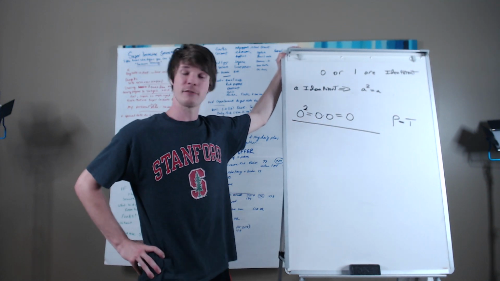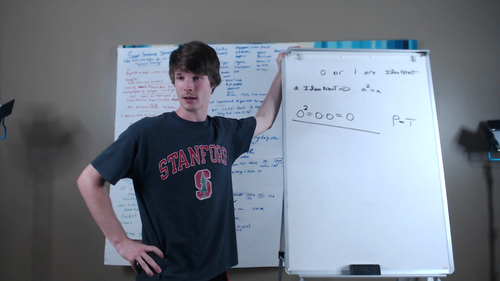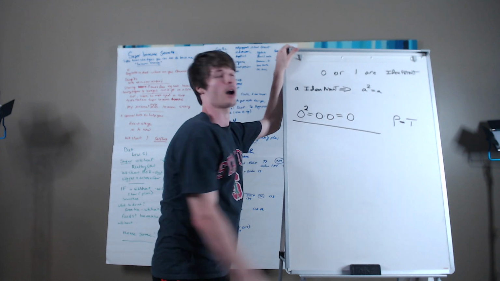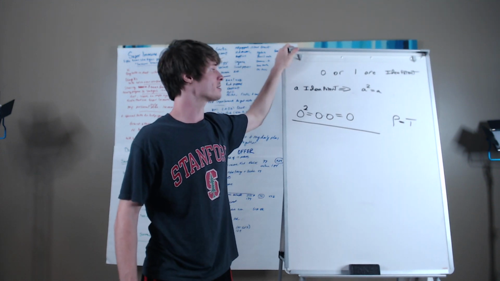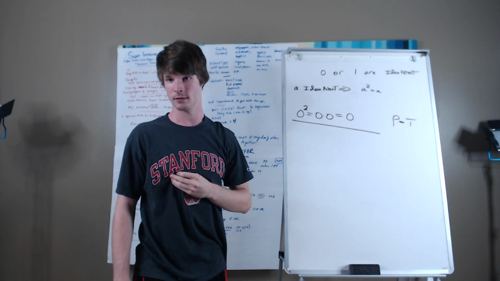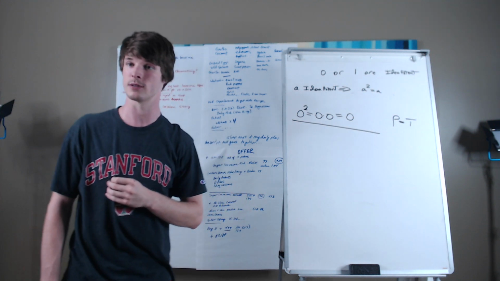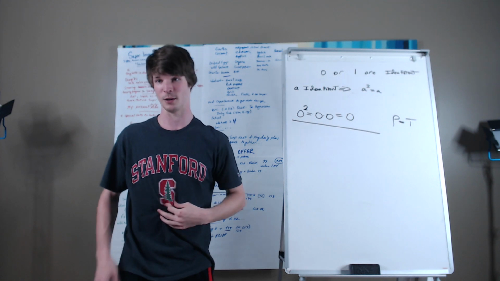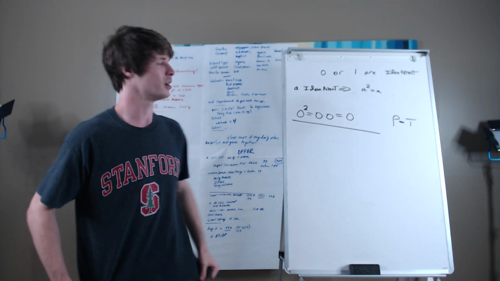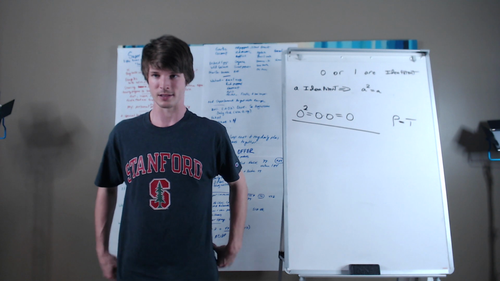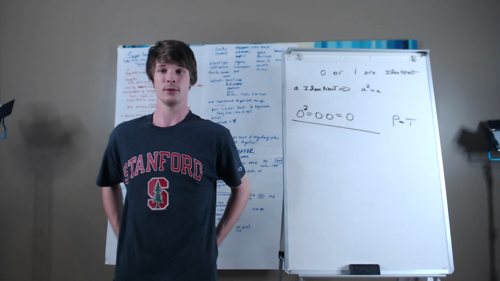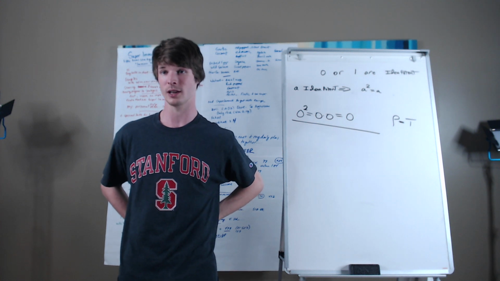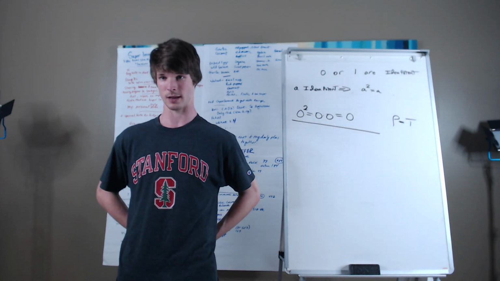So, after I've shown this first statement of my OR, that 0 is in fact idempotent, which is what we got from this line here, then it doesn't matter whether 1 is idempotent or not. This is an OR statement, and one of the constituents is true, so the proof ends right here. And it might be unsatisfying. You might be one of those people who thinks to yourself, well, if both of the things are true, you might as well go off and prove it. And absolutely, you've then proven the AND statement, and that's even stronger, and you can go and use it in stronger situations than the OR statement.